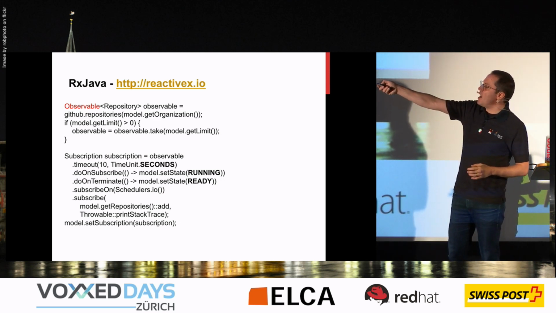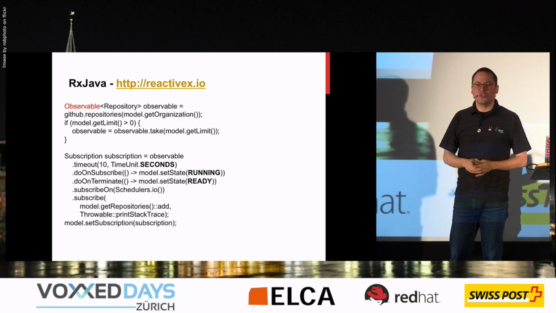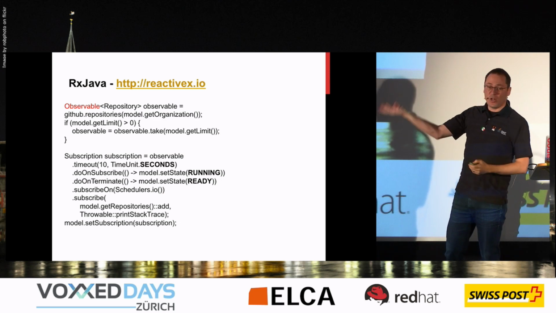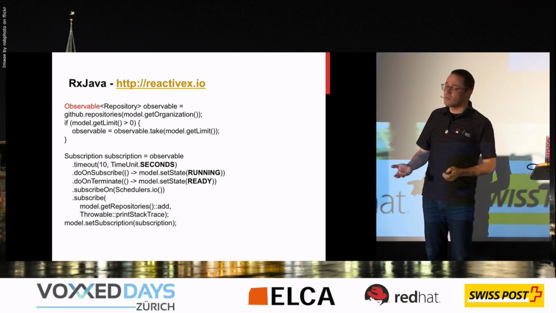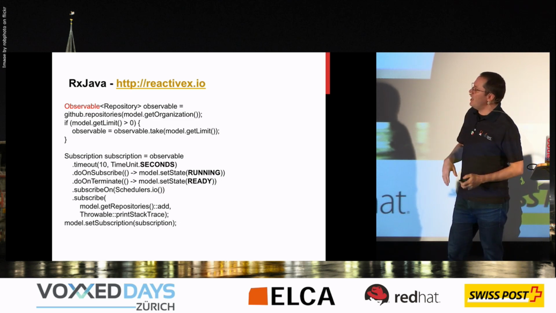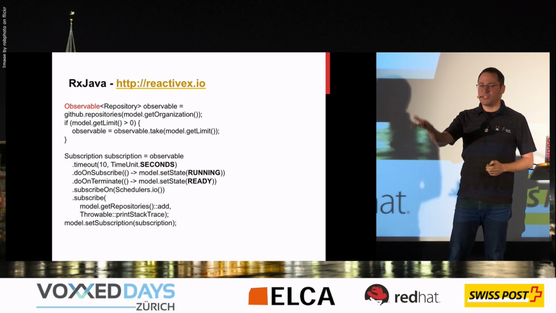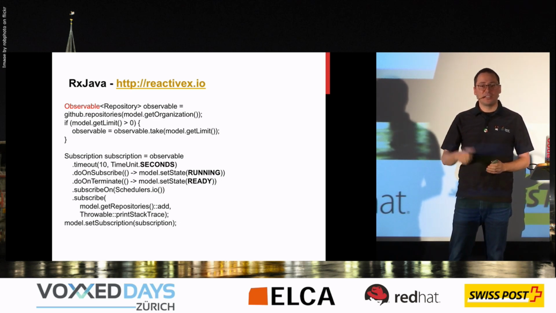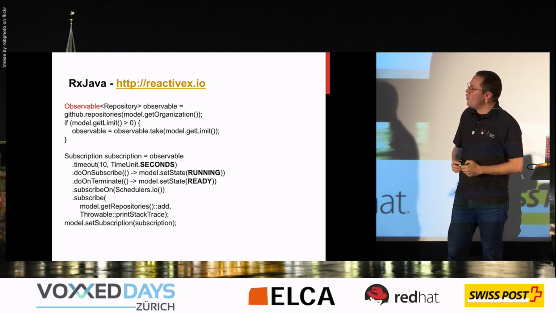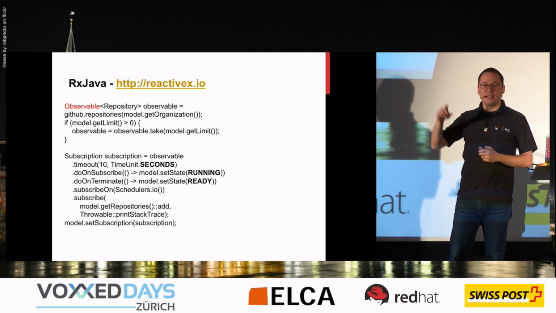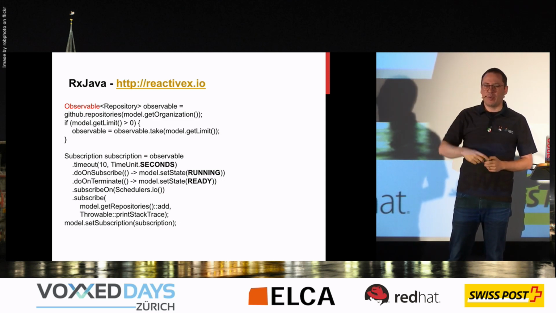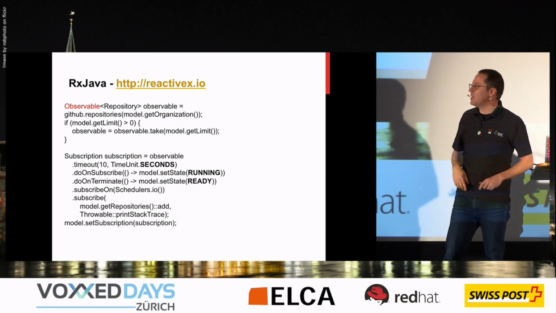And the rest is that we just enhance it, continuing to add more behavior on top of that observable. What we're saying is that we'll have a default timeout of 10 seconds. If we don't get any answers within 10 seconds, then we're just going to fail. And when we subscribe, we're going to change our state. And when we finish, it doesn't matter if it's success or failure, we're going to change the state again. With subscribeOn, that means that's the background thread that we're going to use, because otherwise we're going to use the same thread that you subscribe on. That will be bad, because that won't be a background thread.